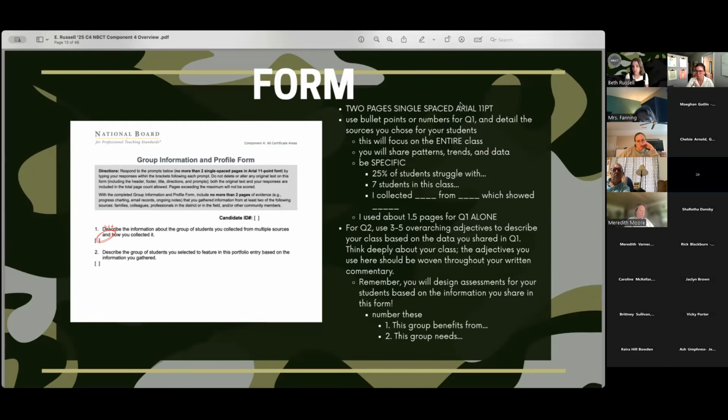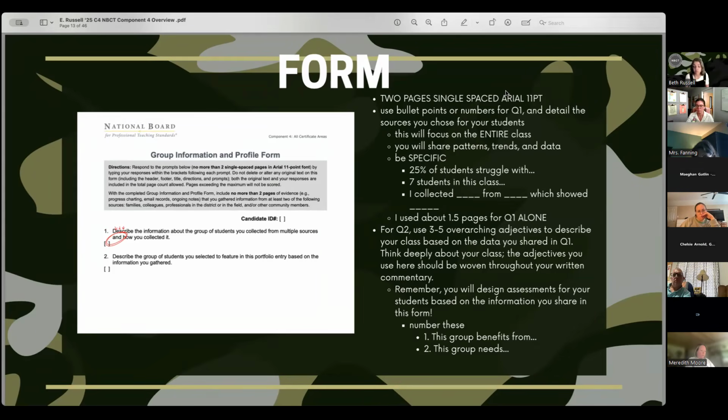That could matter. So then you don't talk about homework because your kids struggle with that, however you want to do that. But for number 1, I recommend that you take up about a page and a half on question 1 alone, because it says the information, and I think I ended up having 9 sources of information that I talked about, and there was a lot of information about my kids. Okay.